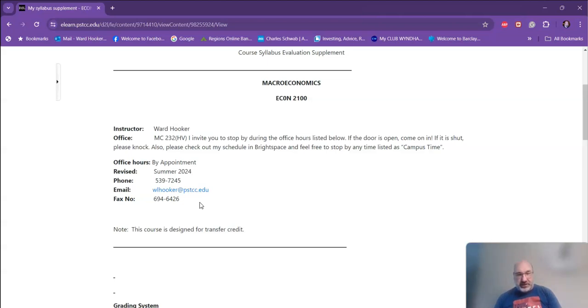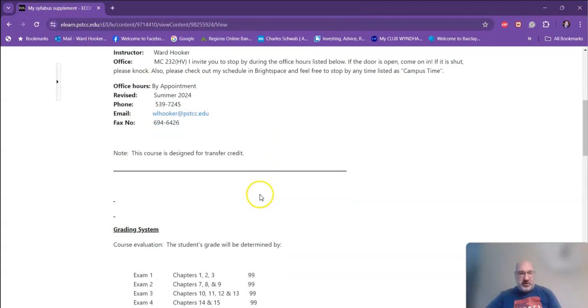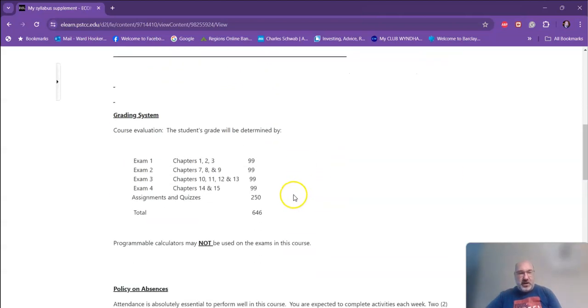But honestly, I tell you off the top in every communication that I have with this thing: do not use the Brightspace messaging. It's not really mail, it's just a messaging system. It's not a mail system. Anything that you want to do, send it to this email. It goes to my phone. I will get back to you in 24 to 48 hours, and usually I can get back to you in 1 to 2 hours unless you send it late at night. So this is the way this works.